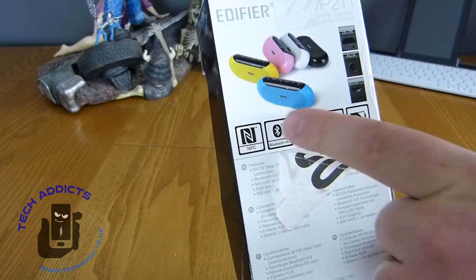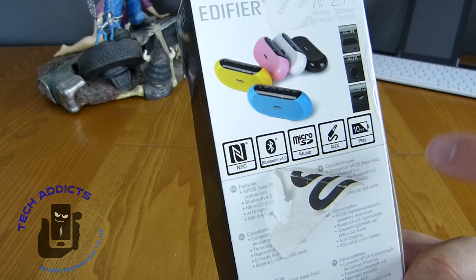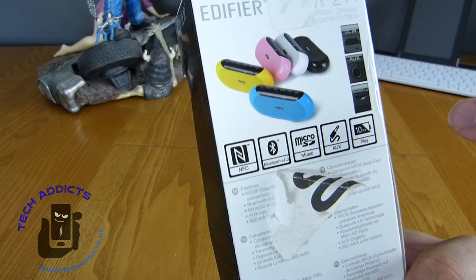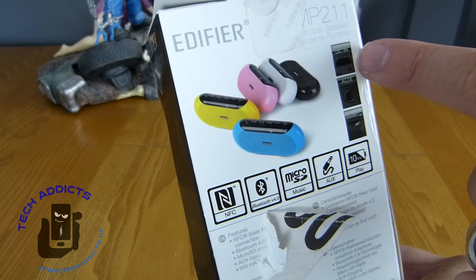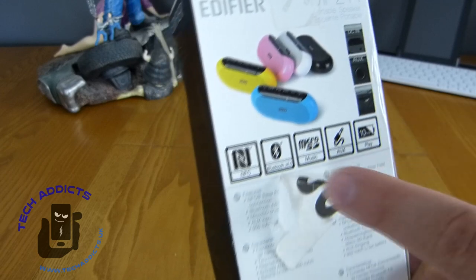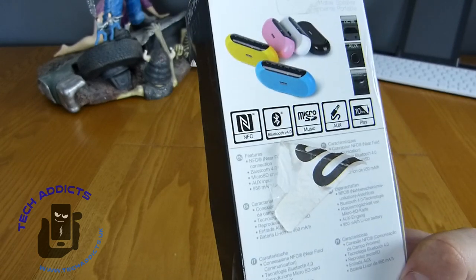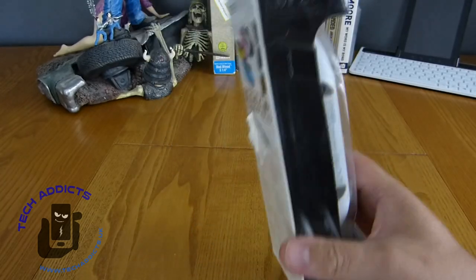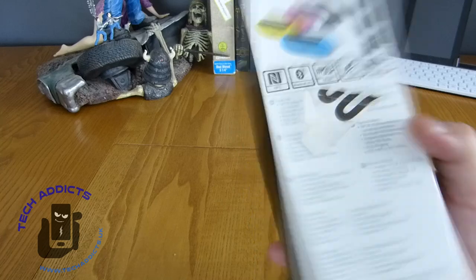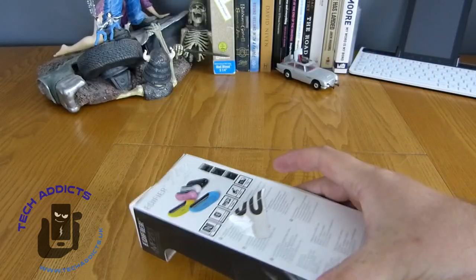We've got NFC, Bluetooth 4.0, an SD card slot, auxiliary plug-in, and 10 hours of battery life. Very nice that. See, it's micro USB there as well, and micro SD. NFC, blah, blah, blah, 950 milliamp hour battery, which in music terms translates to 10 hours apparently. Looks a bit banged up to be honest, but well, I guess that's transportation for you.